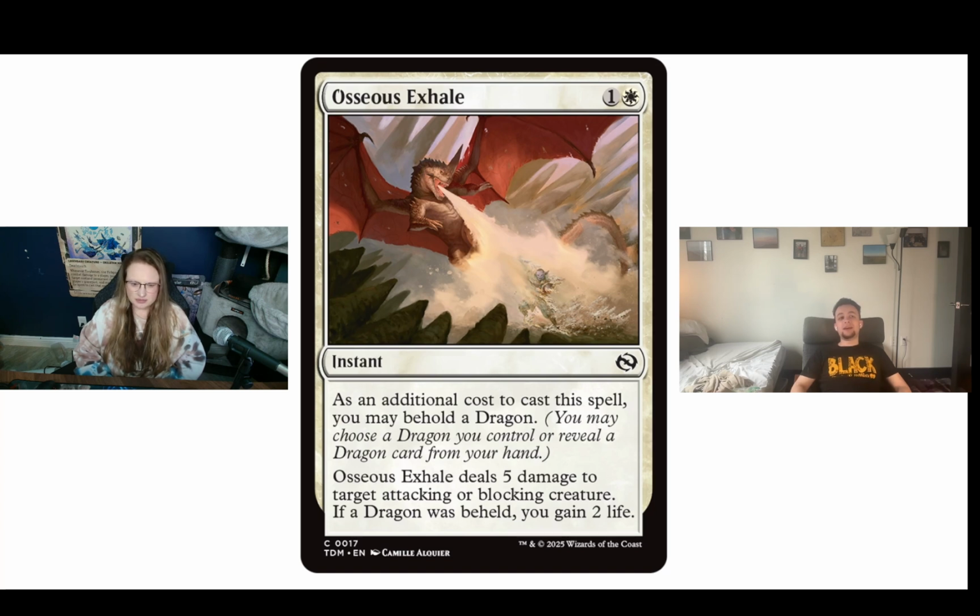I agree. I think at high levels of play, you may even see people not behold a dragon when they actually do have one sometimes with this card. Not that you should do that most of the time. Get your 2 life, it's usually better than the information advantage, but sometimes I could see that, and that would be kind of a cool play.